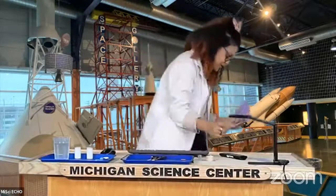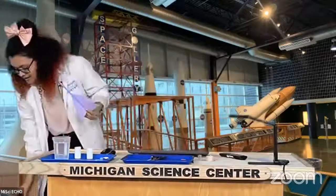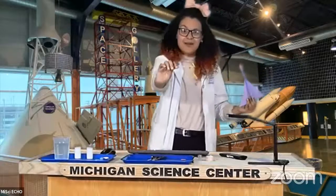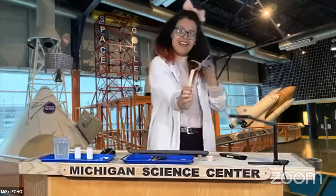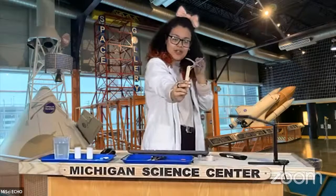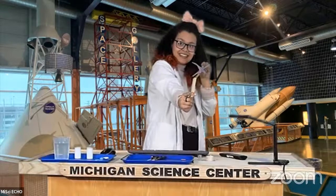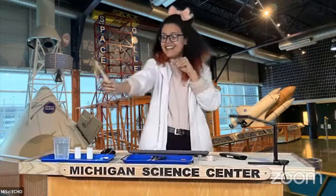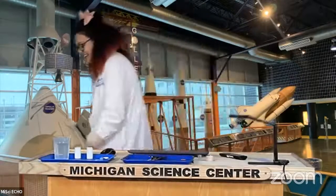Oh my gosh, I pulled back so hard that it actually flung my rubber band off. Luckily, I planned for this. So I have another one right here. You guys thought you got me, but you didn't. So I'm gonna hook on my paperclip, going to aim it, gonna pull back, and I'm gonna flick my hand forward. You guys ready? In 3, 2, 1. There we go. And we launched our slingshot rocket.